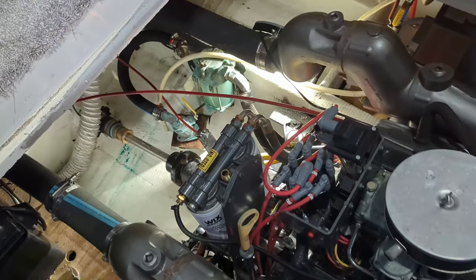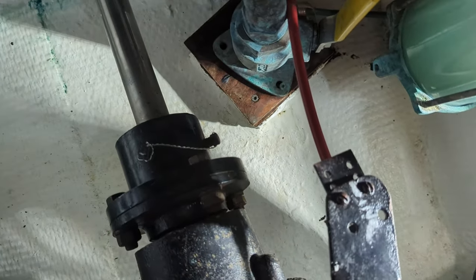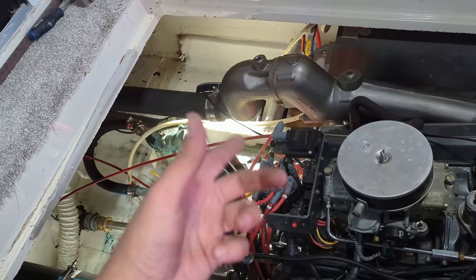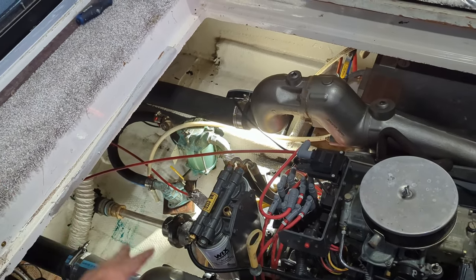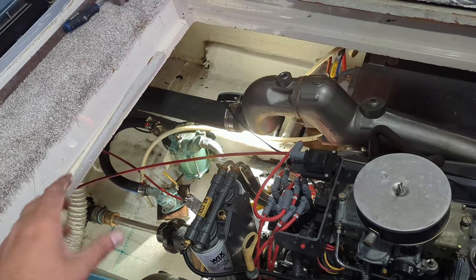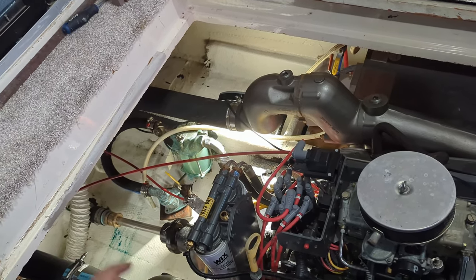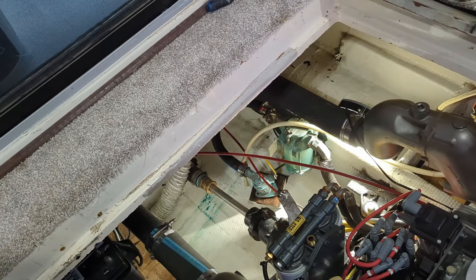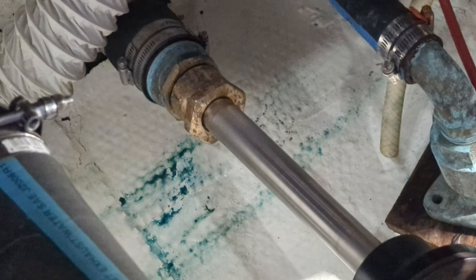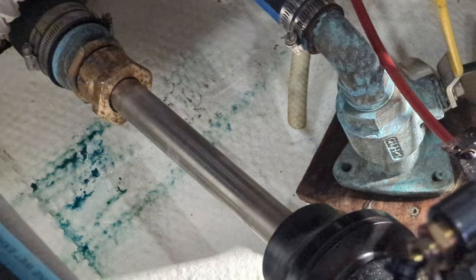Got the coupler bolted back up. Got the set screws safety wired together. Now I'm going to adjust the packing nut the best I can at the slip here. I'm going to let the engine warm up — put it in gear and idle, and that's fine to sit here and let it spin. I'm going to see how much it drips and try to let that shaft packing work in, then after I run the boat and get the shafts up to speed I can come back and adjust again. I've got it pretty darn close to just a slow drip in gear, which is right where it should be, so I'm pretty happy with that.